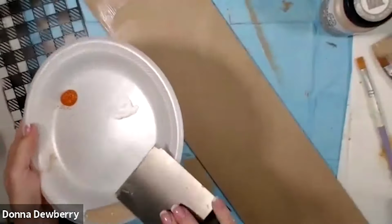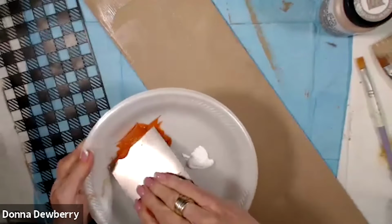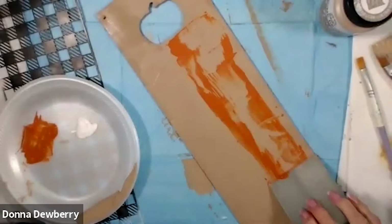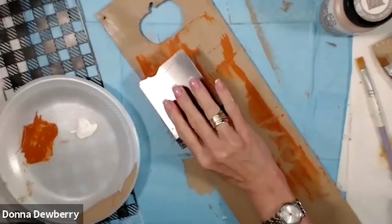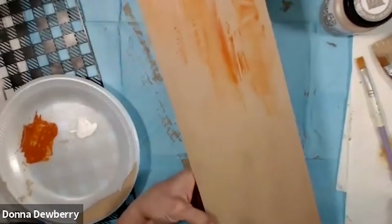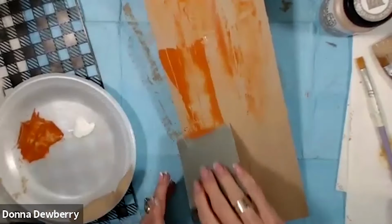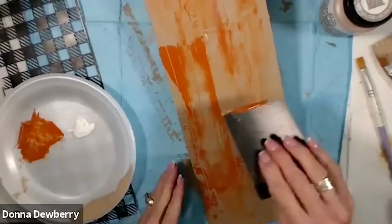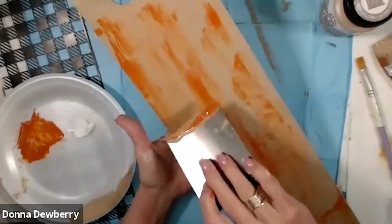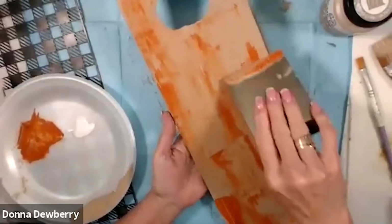So you can then take, let's get off that extra. I can come in here with multicolors. Let's take this and let me show you that we can lay this down and streak it, laying it down. These are our scrapers. We have these scrapers too, or you could use an old hotel room key, old charge card, and scrape and get this fun look. All right, so that's a rusty color and it looks like it's weathered. Okay.